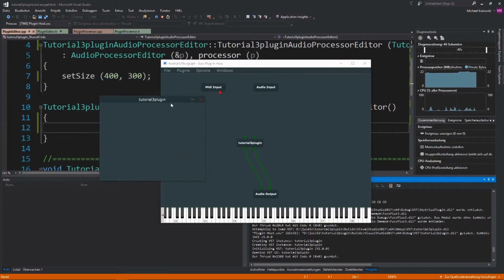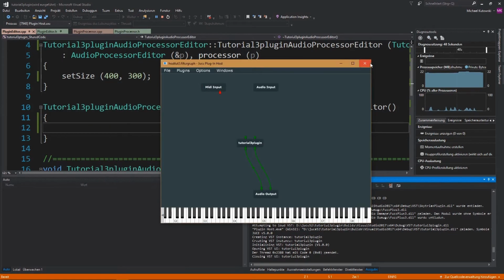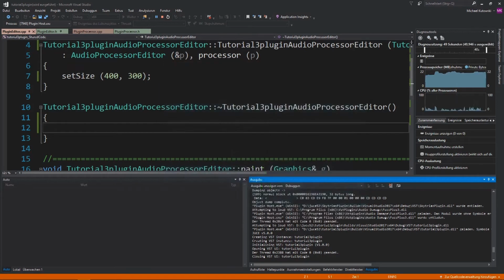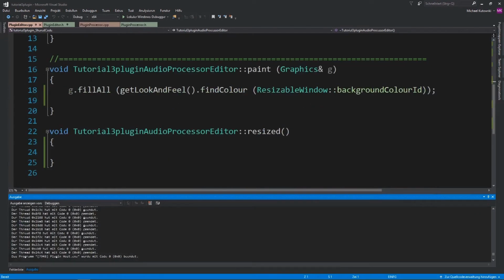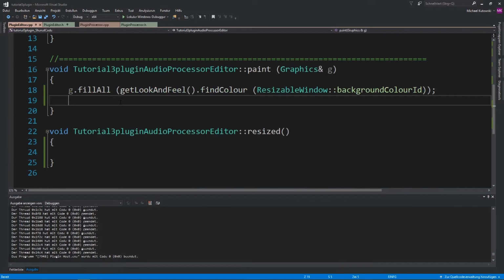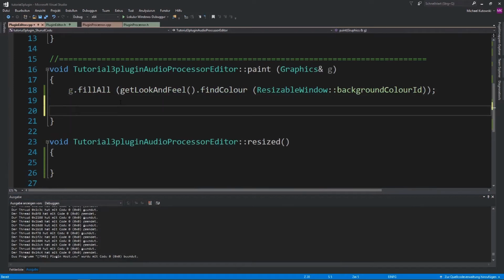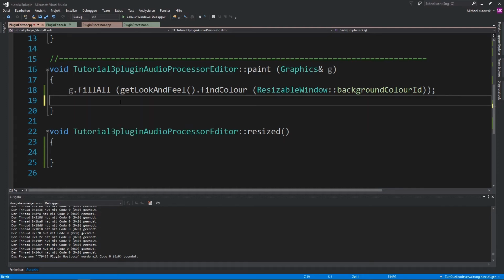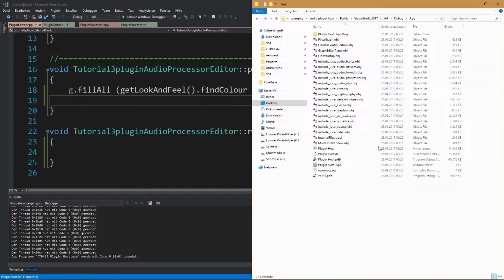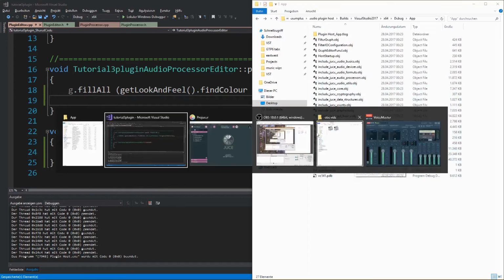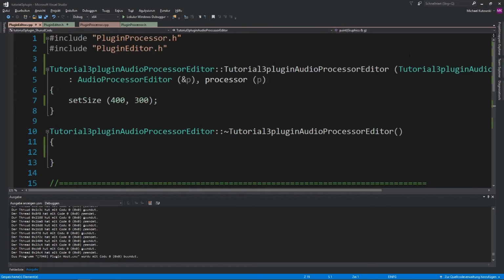So we can quickly see what is going on here. And save. Cool. So now we can actually go in and do things like fill rectangle or whatever you want to do with this. And in the end, you can then get your DLL file and actually go to your normal host or whatever and try it out there. Oof. Okay.